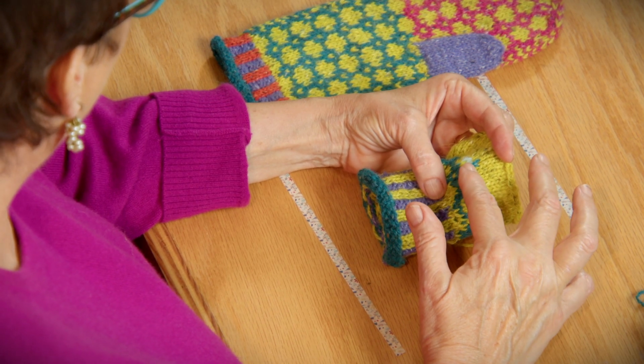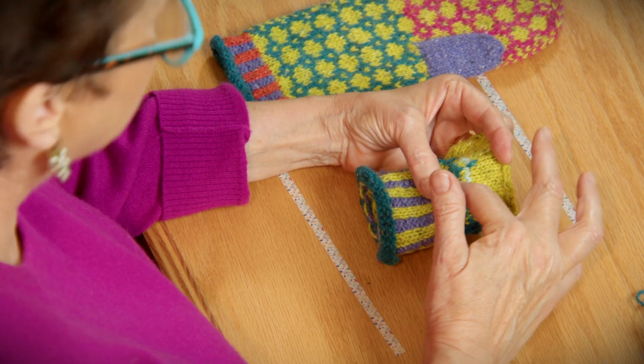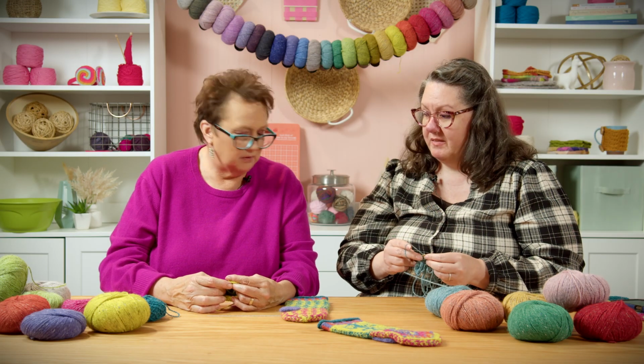There's going to be a hole. We're going to pick up on either side, and then we're going to make a tube, sort of like an extension for the thumb. Is that a good way to explain it? Yeah. Okay. Yeah, I love that.